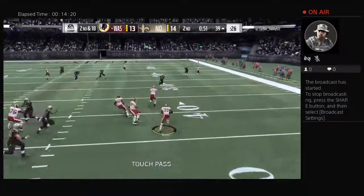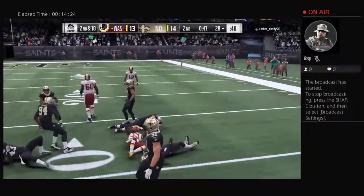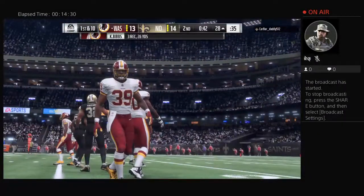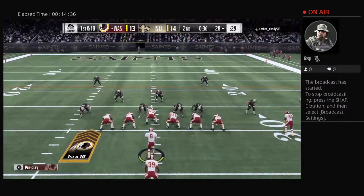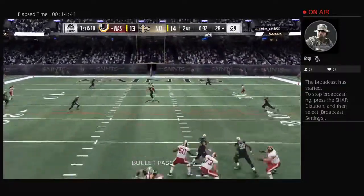Dangerous pass, incomplete. They'll try and set up the screen. It's complete. And he's going to get this inside the 30. It's a gain of 11 yards that time, and it produces a new set of downs. They ran that one well, and not only did they pick up a nice chunk of yardage on the screen, they sent a message to the defense. Rush the passer all you want, but you better be careful.